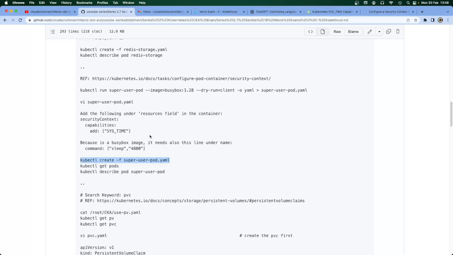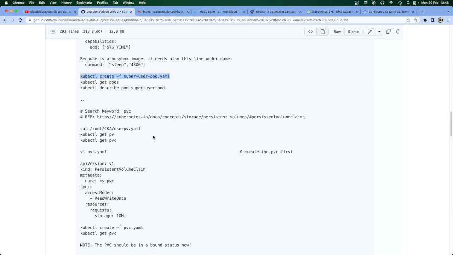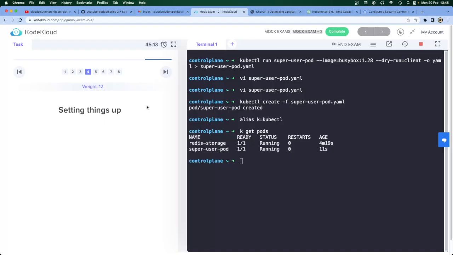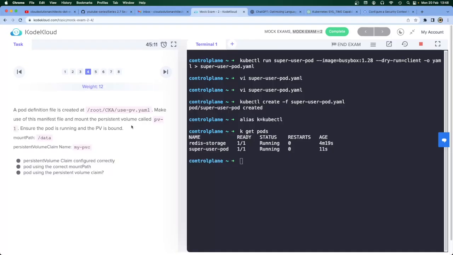Again, it depends on your time, to be honest. If you really have the time to verify it, it's definitely something that you should do. If it's a simple thing, maybe you could use that time for something else. So it's going to be up to you how your exam is progressing, whether you would have time to verify every single item within the exam. But let's go to question 4 now.